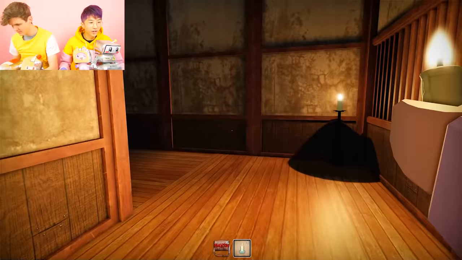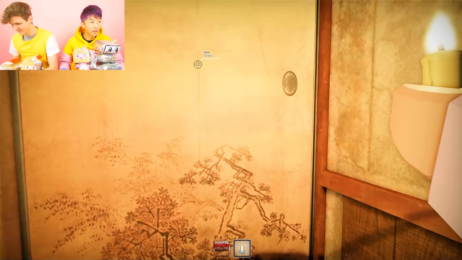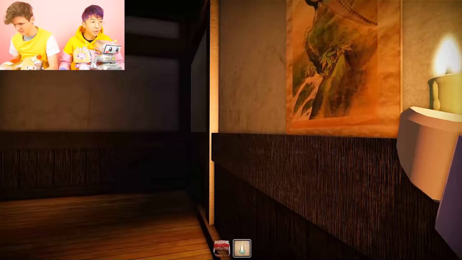Hey, if something jump scares me, I'm gonna break this computer. This is Adam's mom's Chromebook. She says, don't break it. Oh, I open a door. Whoa. Wow. Whoa. Guys, this game is incredibly well made. These maps are huge. I'm a big fan, but it do be creepy.